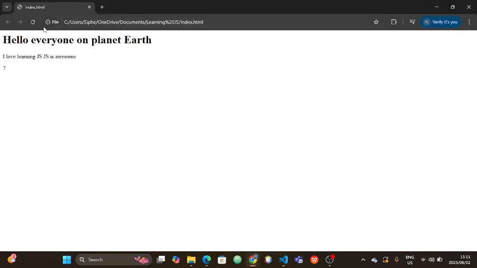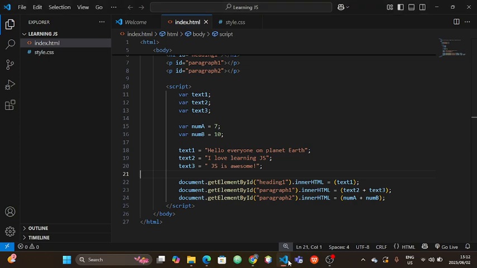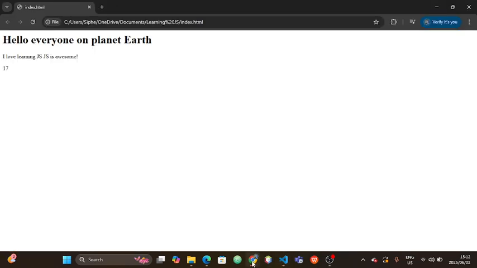And sure enough, JavaScript added the two numbers together and provided us as output the sum of those two numbers. Awesome. So just because variables are declared as numbers, as integer numbers, they will behave like numbers. Let's change the sign in there. Let's use the minus sign. So we have num_a minus num_b. So that would be 7 minus 10. Okay, so we're getting into some negative algebra here. There we go. Minus 3.